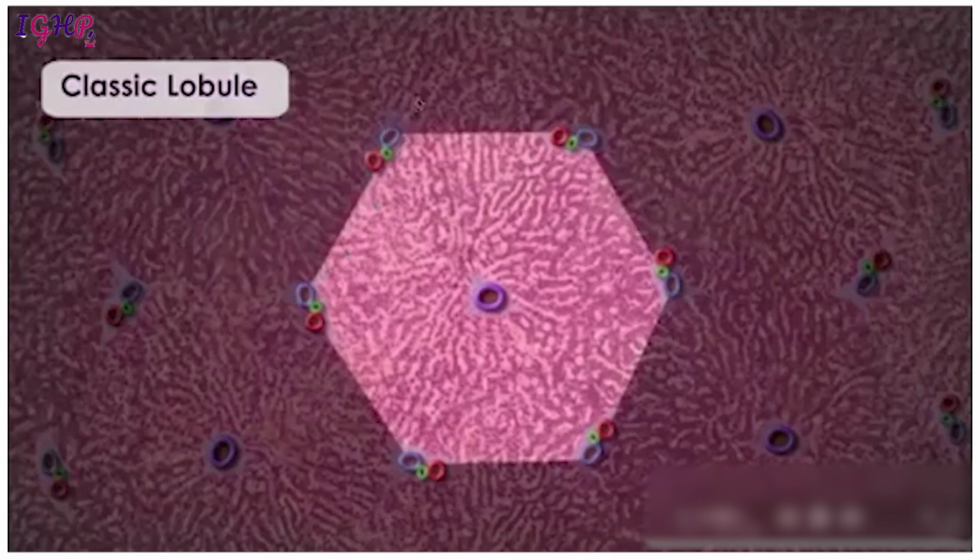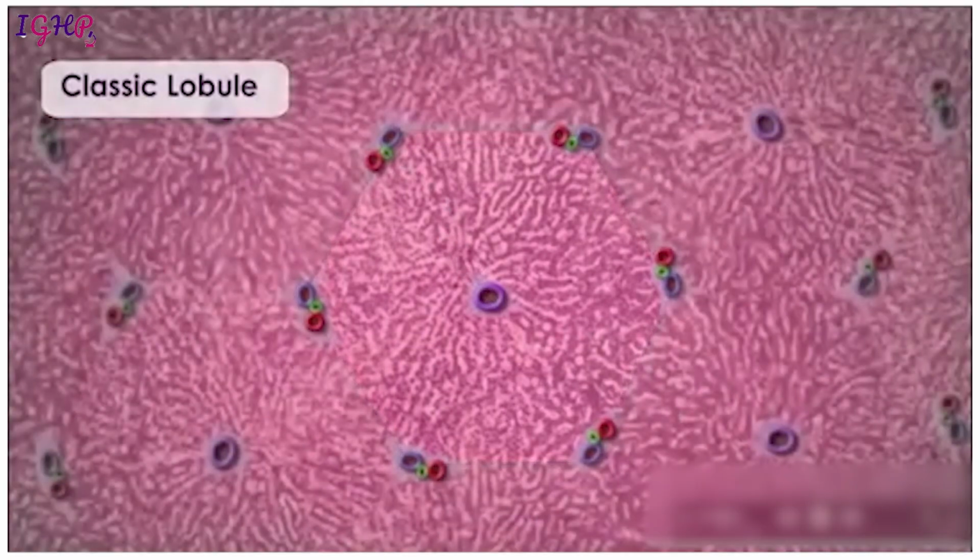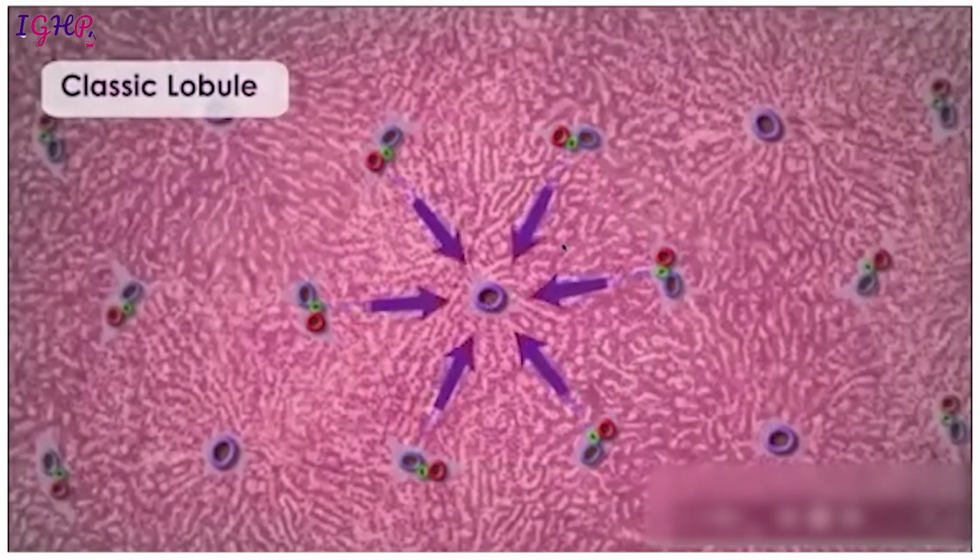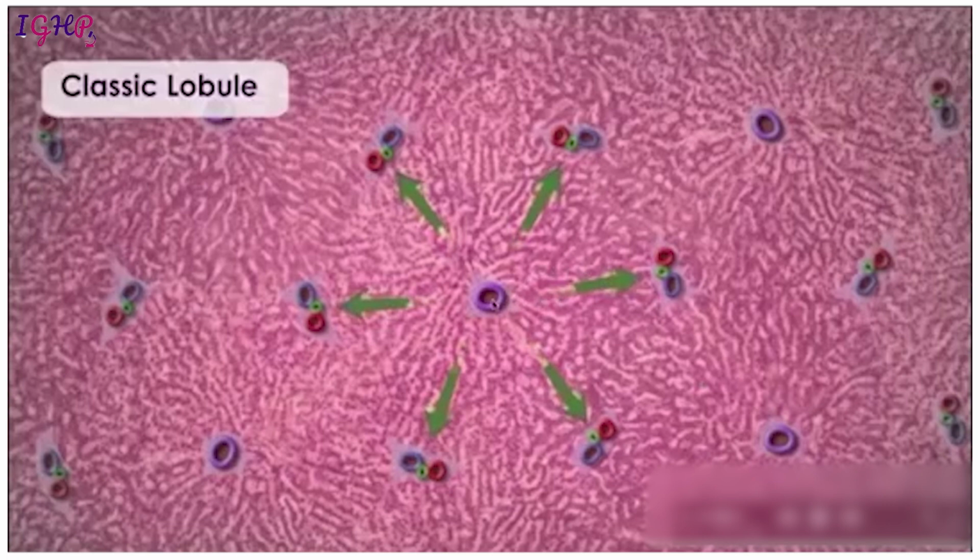Kiernan was the first scientist who described the classical lobule of the liver. He joined the portal tracts and called it a hexagonal lobule because of the structure it looks like. So this is called the classical lobule of the liver, and it was first described by Kiernan. Then we have the blood flow which comes from the portal tract towards the central vein, and the bile which flows from the central vein towards the portal tract. So the direction of flow of blood and that of bile are opposite to each other.